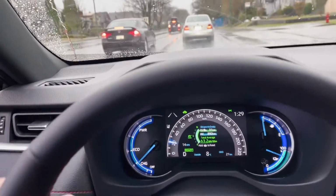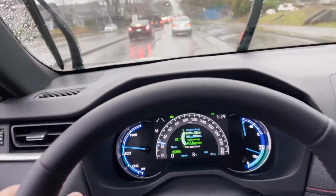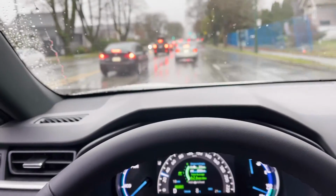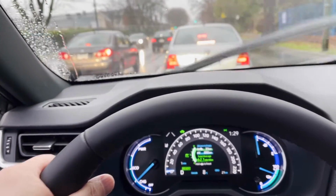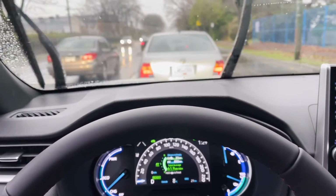So immense torque, because electric motors have infinite torque. So really amazing acceleration right off the bat. The steering feel, again, better proper review coming up later on, but the steering feel is actually a little bit better than the RAV4 hybrid that we also own. And it's slightly sportier, not much more, but steering is maybe 5% heavier and 5% sharper. And also it's immensely quiet, very, very quiet.